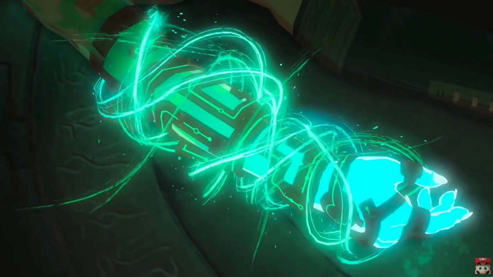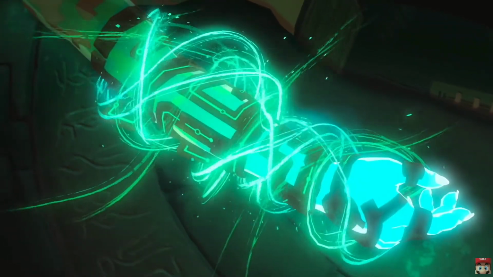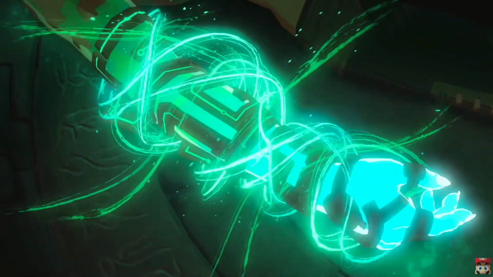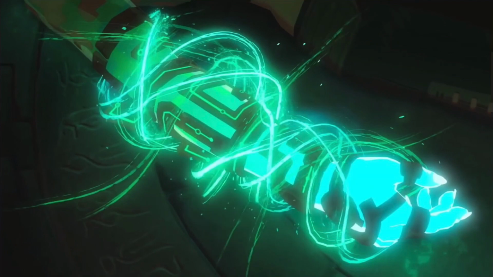Very odd. Here, we see someone laying down unconscious. His fingers don't move, as the swirling light from the hand holding down Ganondorf from before takes over his body. We can see some kind of text to the left. I did extensive research and found nothing.